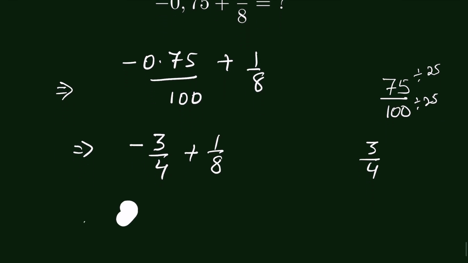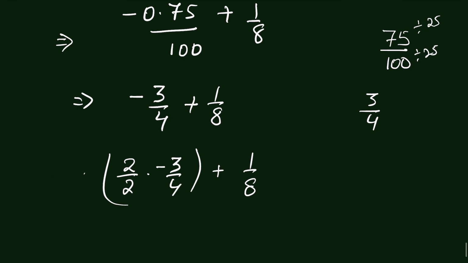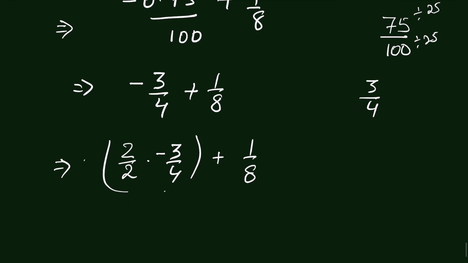Now if we multiply and divide it by 2 upon 2, then there is no change. We do it like this. Because you see 2 upon 2 is actually 1. We are multiplying it by 1, and multiplying any number by 1 doesn't change it. So instead of writing 1, we can write it 2 upon 2. So the fraction remains as it becomes an equivalent fraction. So it is minus 6 upon 8 plus 1 upon 8.